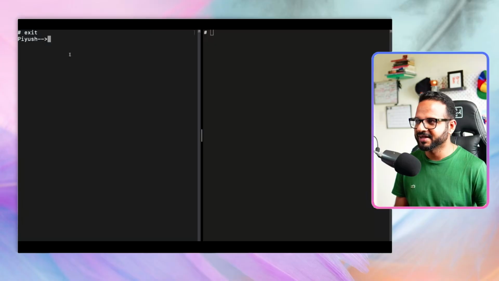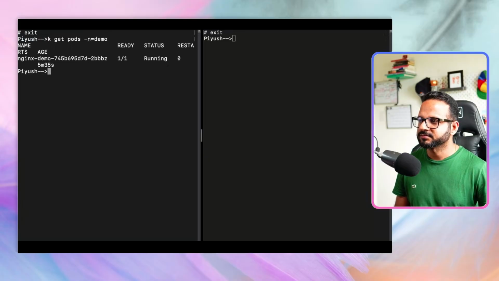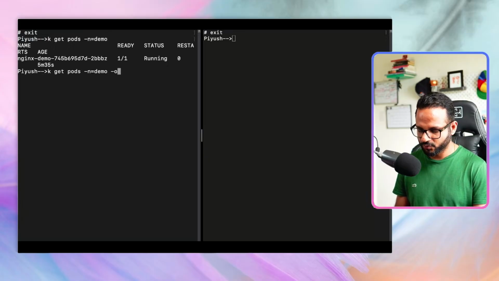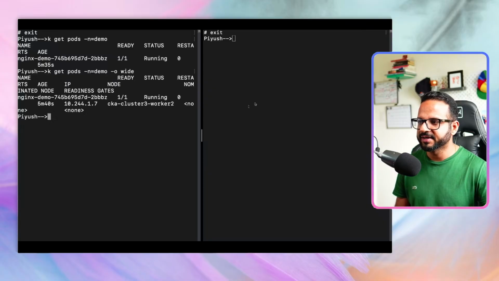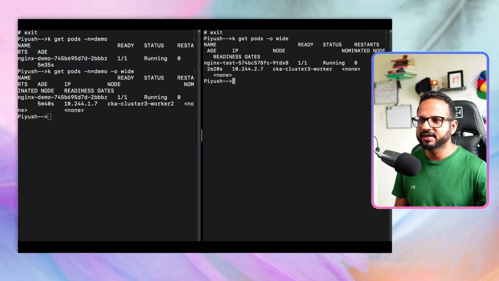Let me grab the IP from both the pods first. -o wide. This is how I will get the IP of the pod. And if I run k get pods -o wide, I will get the IP of this pod. So the IP is 10.244.17 for the demo pod, 10.244.27 for the default pod.